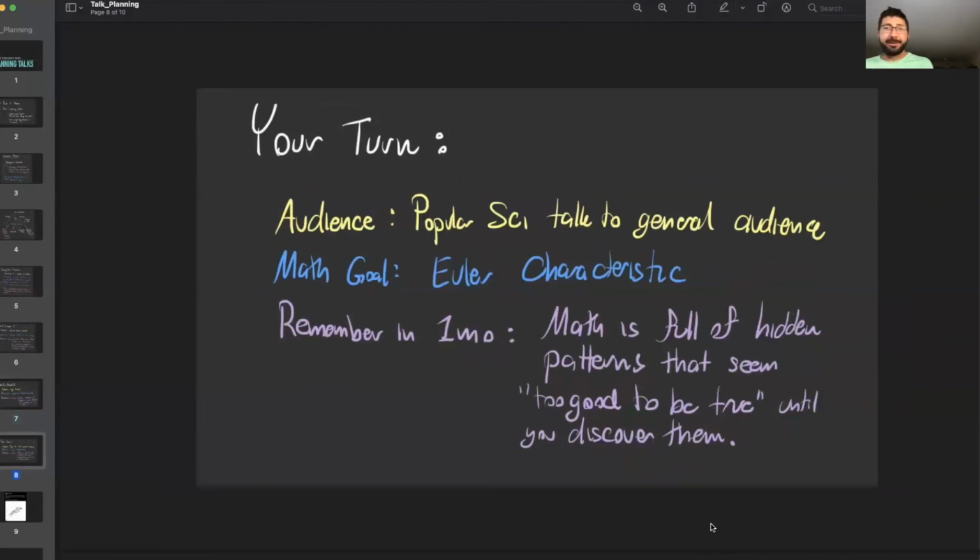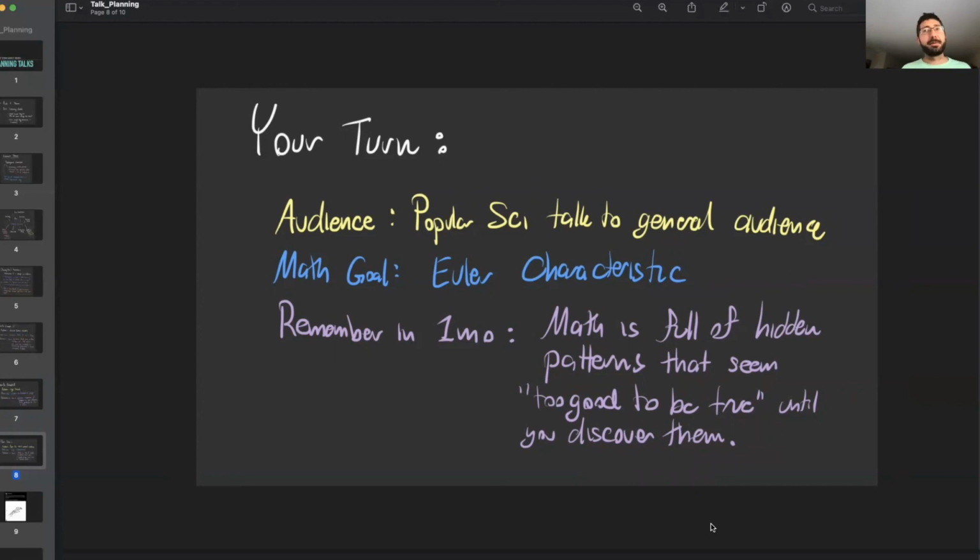Okay, so finally, I want to leave you with a third example in this same area to think about on your own, that I'm happy to talk to you about a way I've approached this in office hours or something, if you would like. So we'll stick with the topological invariance game. So your goal is to talk about the Euler characteristic, say. And your goal is to talk to a popular science general audience, so like a bunch of adults, but non-mathematicians, non-math majors, who may or may not like mathematics. And you do want them to remember something in a month. So I put here a suggestion of what I would want an audience like that to remember in a month.